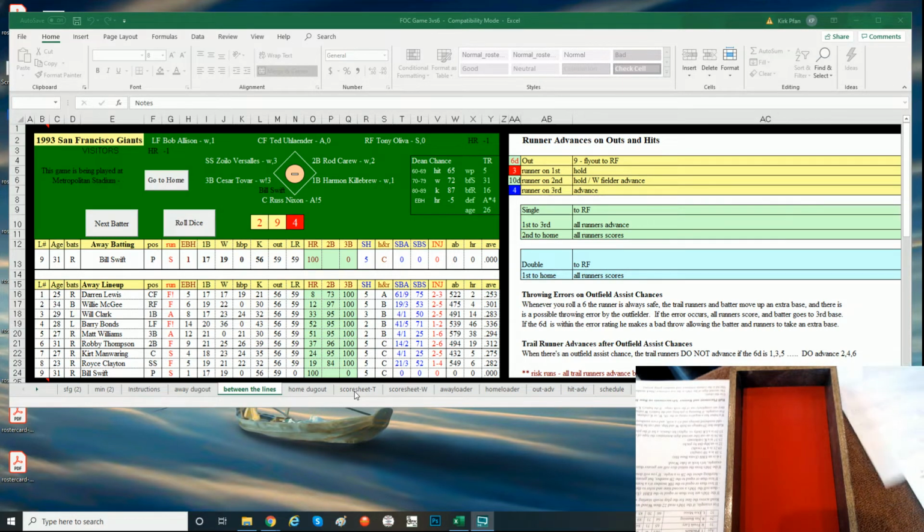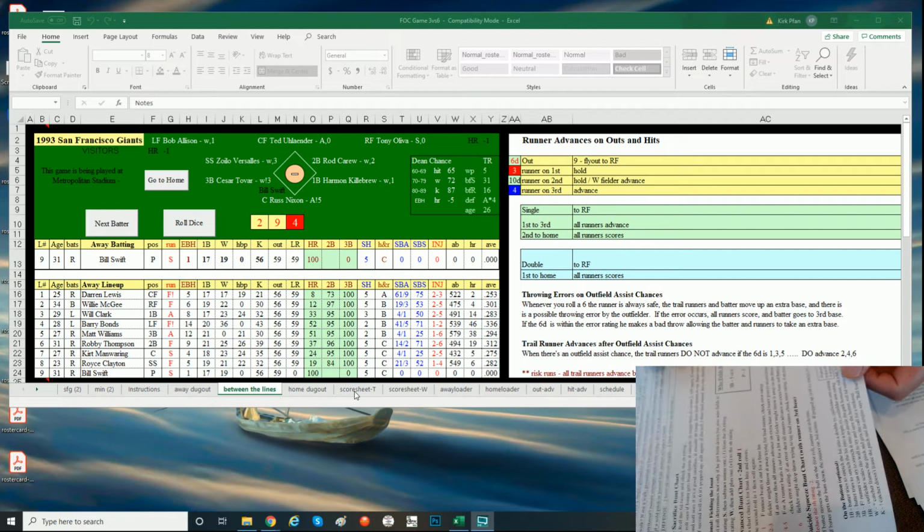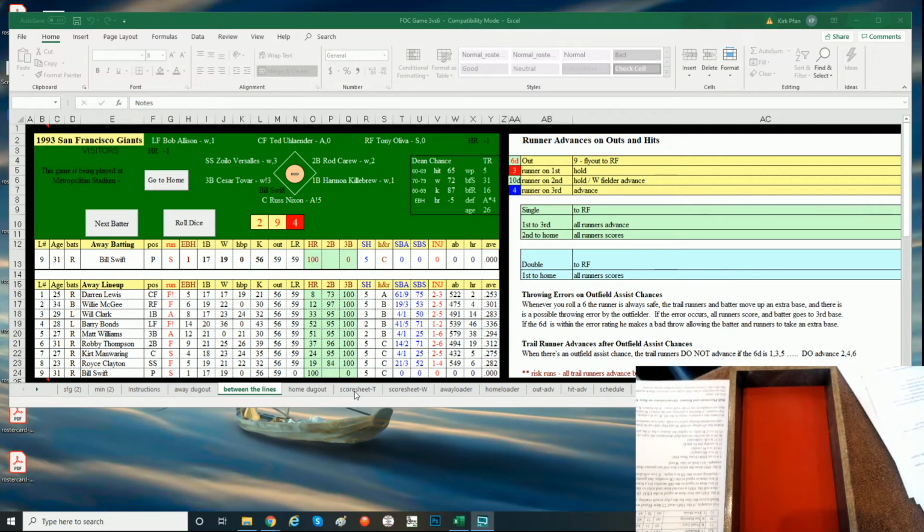Basically, you get a -2 to your rating. If you miss the ball on the first roll, the runner's out at home. If you get the bunt down, the runner on third scores. If you roll a 6, it's a pop-up. Runner on third is out, and it's a double play. So if you want to do a suicide squeeze, you can do that.